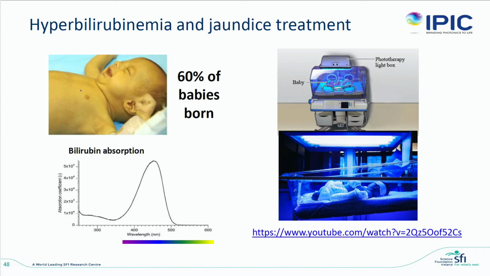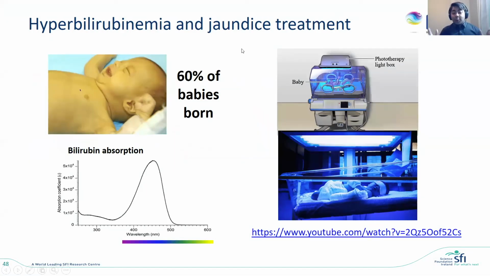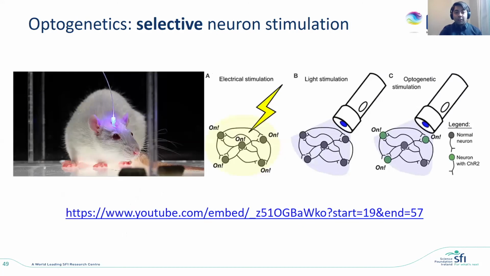This was one of the videos of how we can use biophotonics to help the babies all over the world. By knowing the absorption of the naturally occurring compounds, we can propose treatments. We can also target the absorption of compounds that are not naturally occurring in the body. We can genetically modify organisms, and if we look at their absorption, we might propose, for example, looking at the functions of the brain. So this is what is exploited with optogenetics.